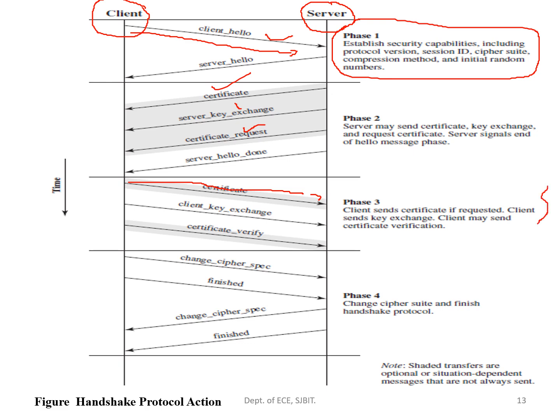In phase 4, change cipher spec, then the finished message. The change cipher specs are going to be exchanged. So the client is going to send change cipher spec and finished. Meanwhile the server is also going to send change cipher spec and finished. So that thing happens in phase 4. So phase 4 shows the change cipher spec and finished messages of the handshake protocol.